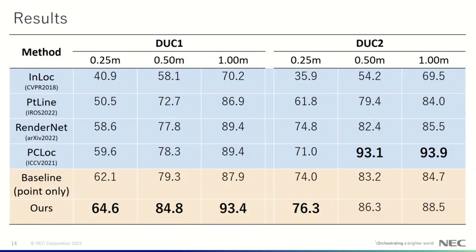The experimental result is here. Blue represents the performance of existing approaches, and orange represents the baseline using points and our proposal. As can be seen, our proposal achieved state-of-the-art for 4 out of 6 scores. Also, compared with the baseline using points, the usage of lines improves all the scores. These results show that our pipeline effectively utilizes line correspondences to realize high localization performance.